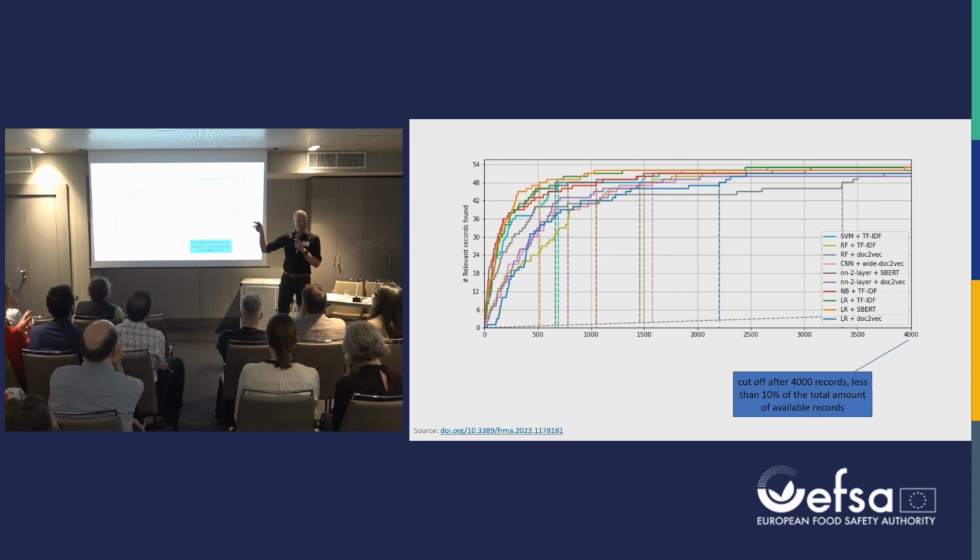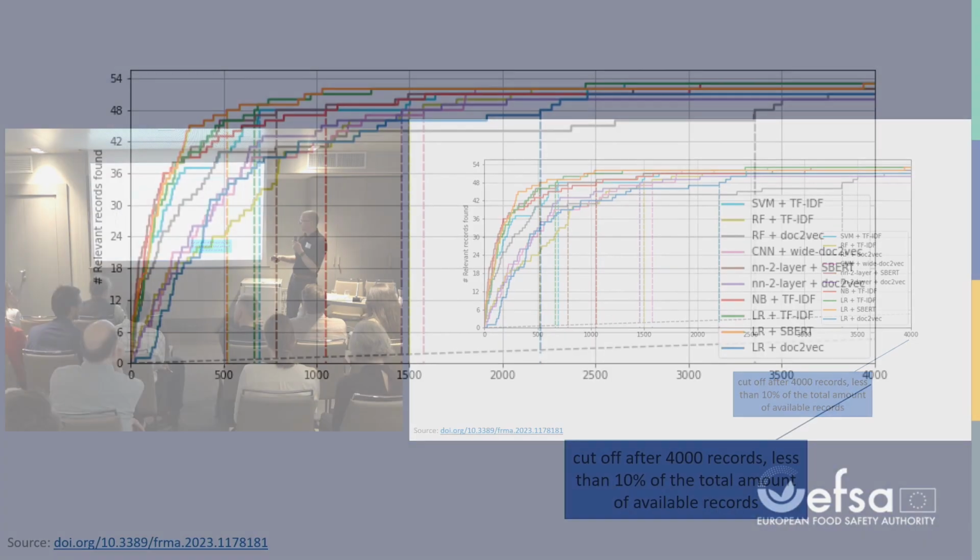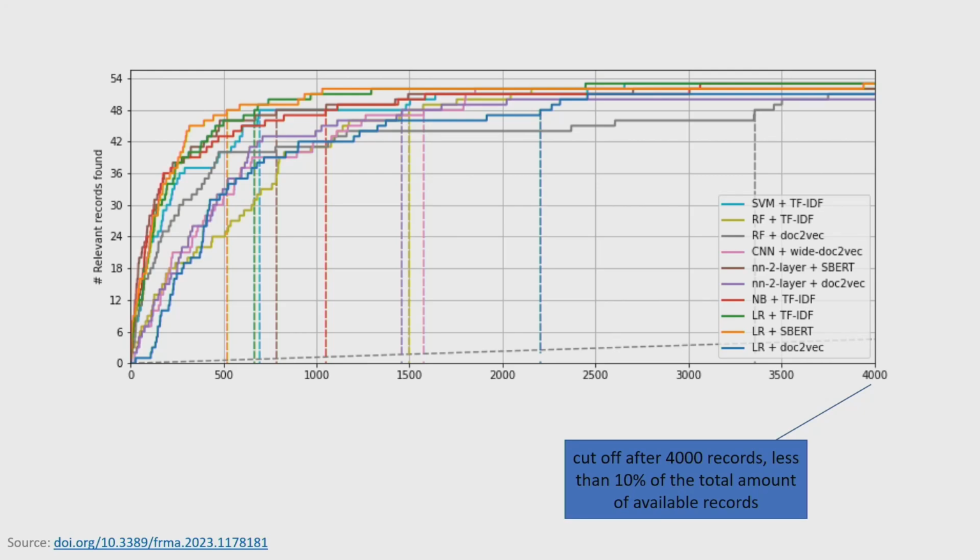So here we zoomed in on the first part of the recall plot. But we also tested many different other models. And as you can see, depending on what model we choose, the performance actually changes. So if you select this model, this gray one, you still have to read close to 3,000 papers. But if you would have picked the orange one, well, what is it? Logistic regression and SBERT, for this data set, you were already done after reading 500 papers. So it matters not only what data set you use, but also what model you selected.